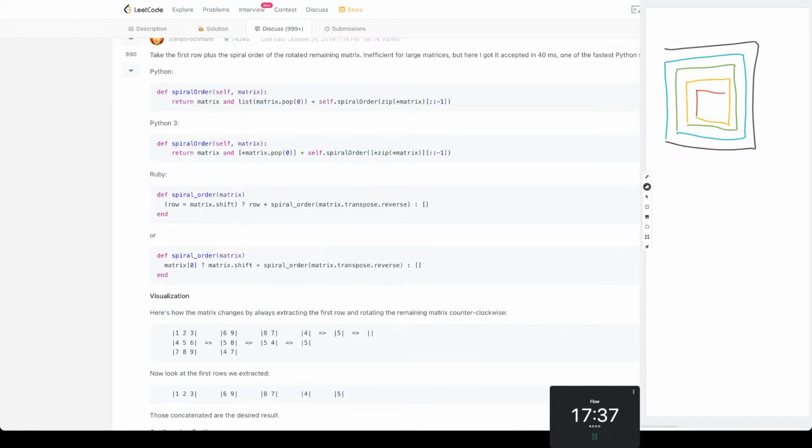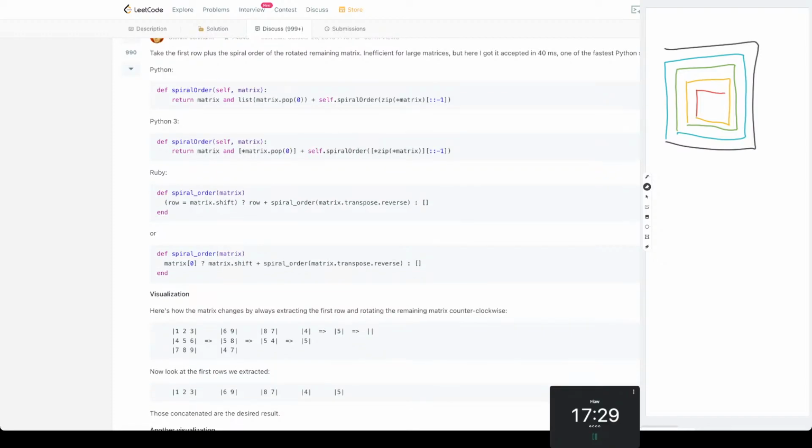That's pretty crazy. Counterclockwise. You're always rotating counterclockwise. Interesting.